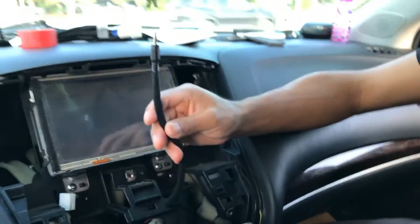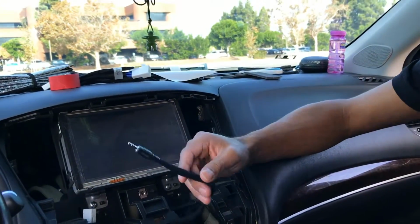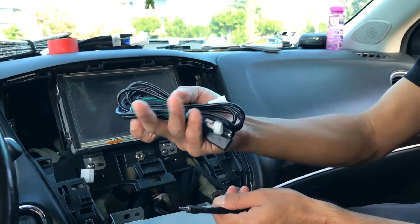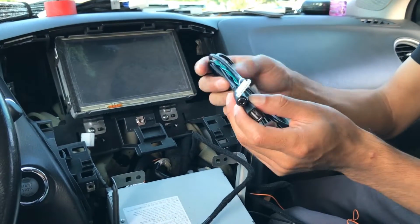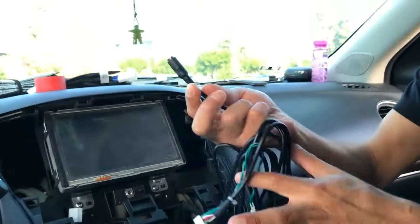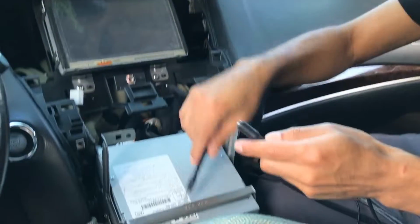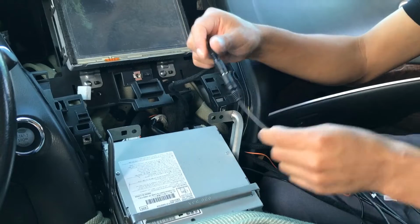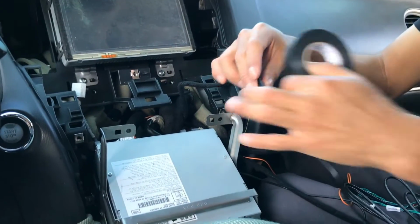And then finally, for the 3.5 millimeter coming off of it, take your CarPlay USB cable, locate the aux portion of it, and then connect these two guys together. And let's go ahead and tape them.